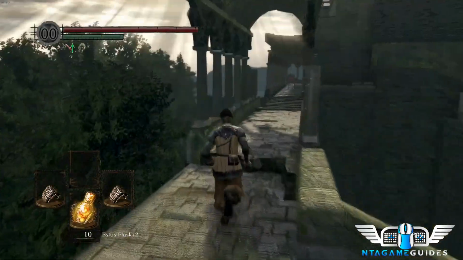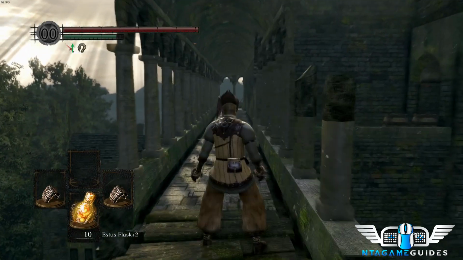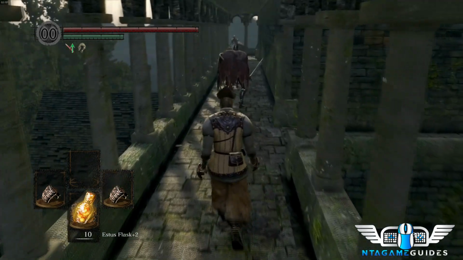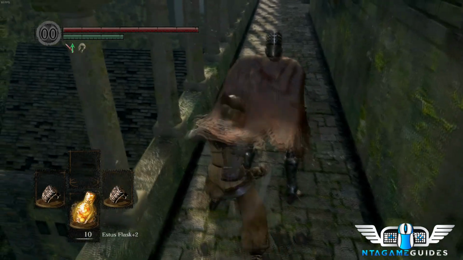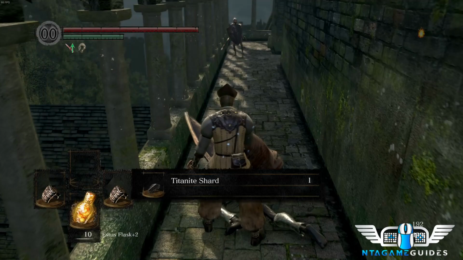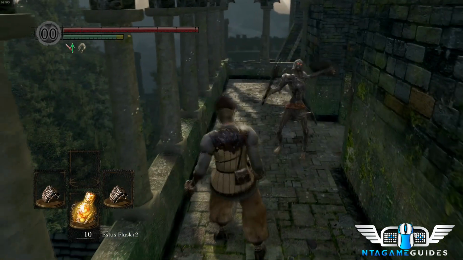Up here, we're going to see our first Boulder Knight. He's got his back to us right now. If we can just walk up slowly to him here, using a little bit of stealth, he won't even notice us, and we can get an easy backstab kill on him. They're not too hard to deal with anyway. They'll drop some Titanite shards on occasion.